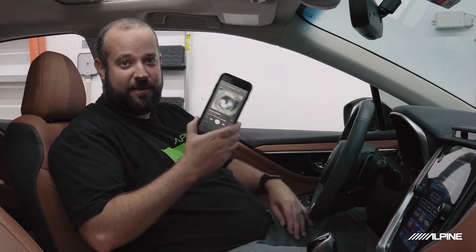So the first thing we're going to do is I'm going to use a Sheffield Lab disc on my phone, and I'm going to play the Polarity Pulse track, which, if you're curious, sounds like this.